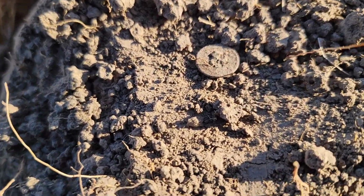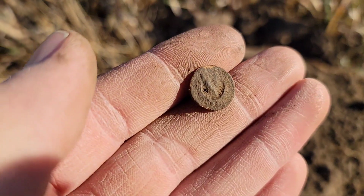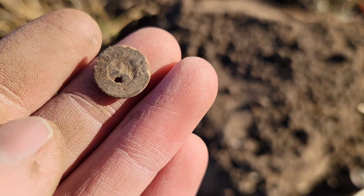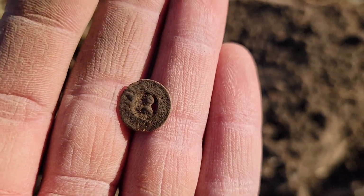So that came in like a nickel. That appears to be a little button of some sort. Yeah, it's a little 4-hole button, and I believe if I clean that up, it's going to be an army button. So I am going to, yeah, it's definitely an army button. I can see the stars. I'm going to clean this up a little bit off camera, and I will loop you back in.